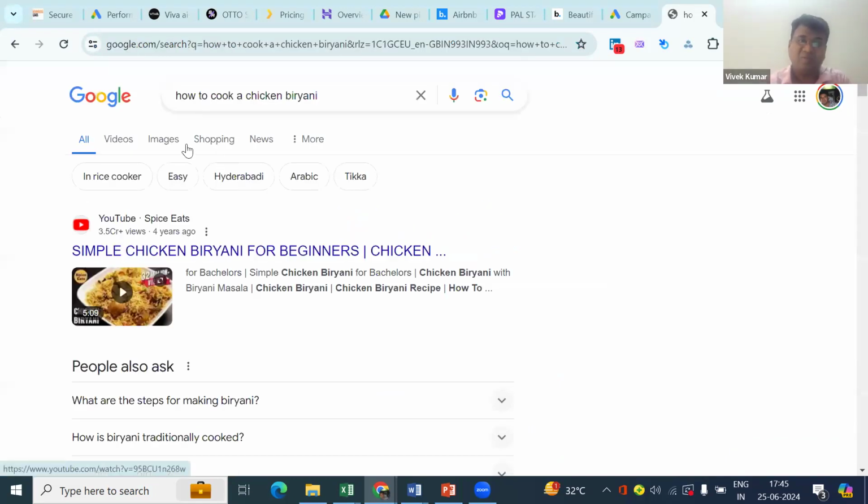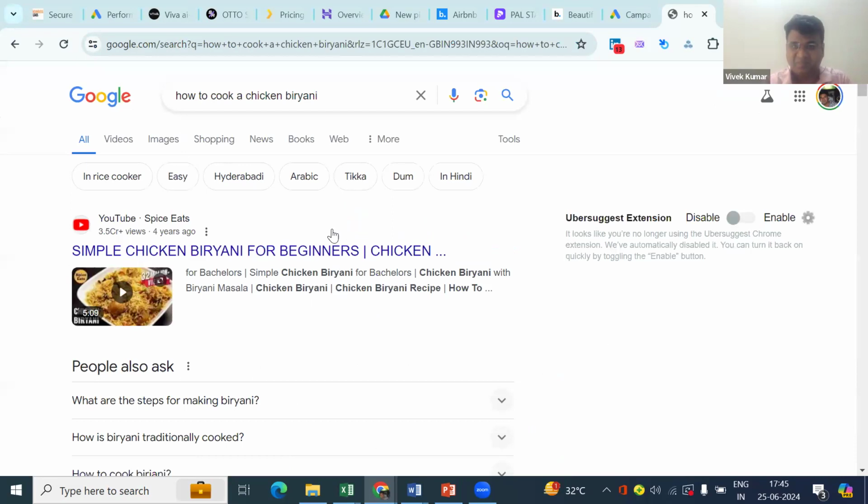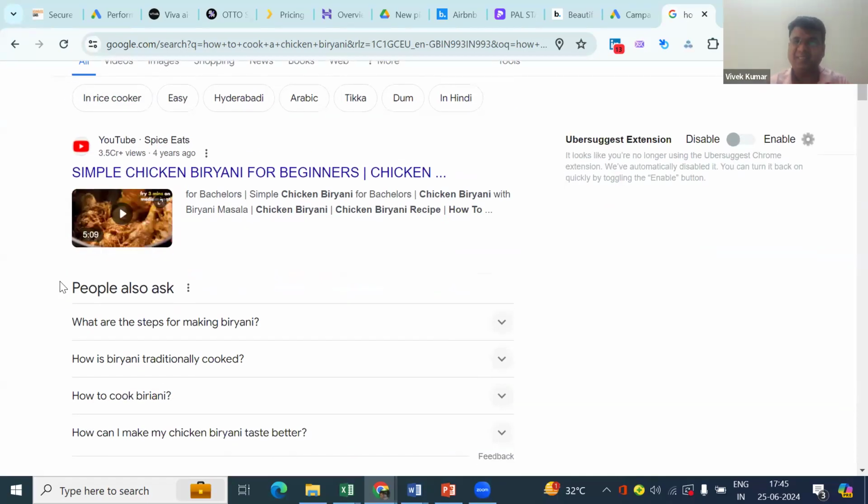And then Google will return you the results. So this is one type of result. Normally, we segregate the results on the basis of the nature of the results themselves. So some of the results could be more of informational content, like this could be categorized as informational content because here we only seek information.